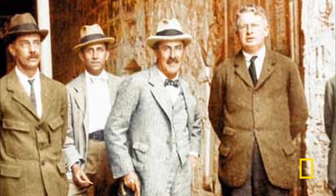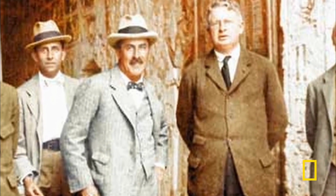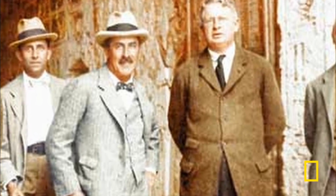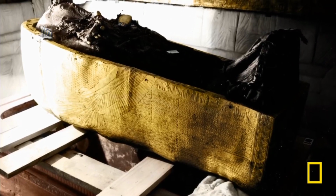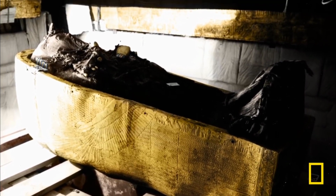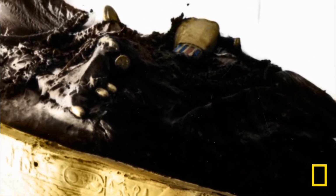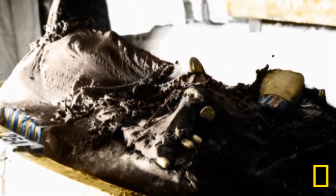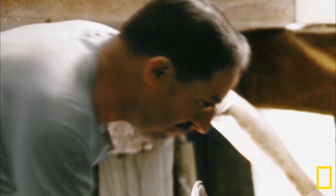Carter immediately went to the place of the staircase and revealed 16 steps descending to a cemetery. And when Carter put his head, on the 4th of November 1922, inside a niche overlooking the cemetery from the inside, he said, "It is the day of all days." Carter and his team made history with the greatest discovery ever, making their way into the tomb through quantities of untouched gold treasures unprecedented for a king in the world.